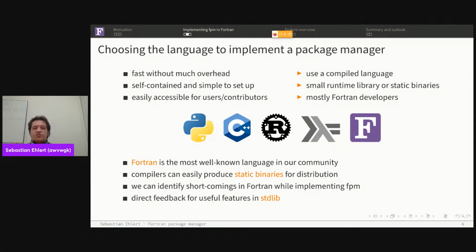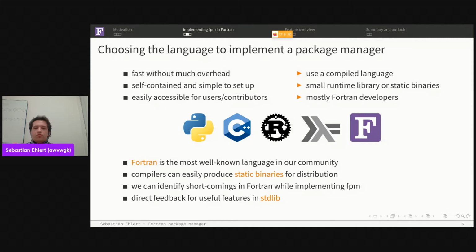We also wanted to make it easily accessible for our users to contribute back, who are mostly Fortran developers. Since most Fortran developers are familiar with Python and C++ as well, those are obvious choices. Python doesn't really qualify for being that fast, and maybe also isn't easy to set up.